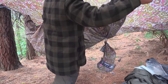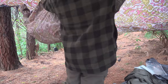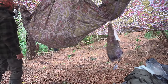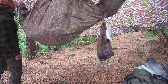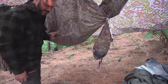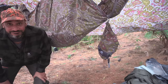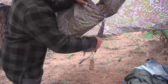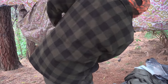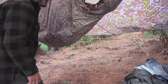Okay, so maybe I'll just tighten this now. Put it right up the top here. Get it out of the way. Still in the way, look at that. It's just massive. Even if I've got my camp chair here, this thing's taking up so much room. Yeah, it's a big old thing.